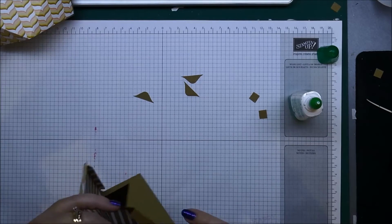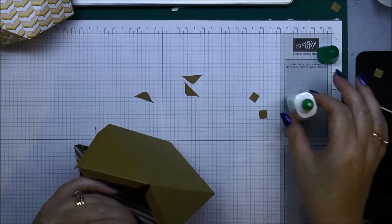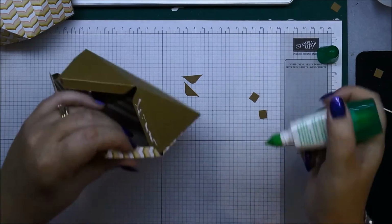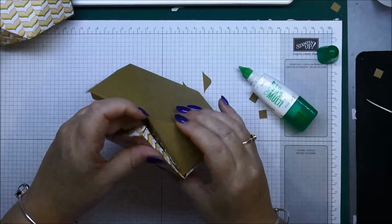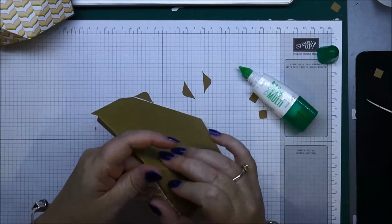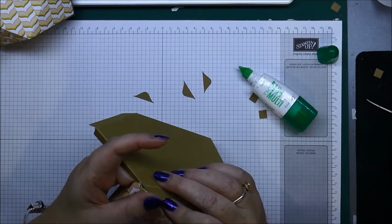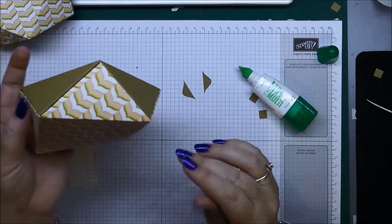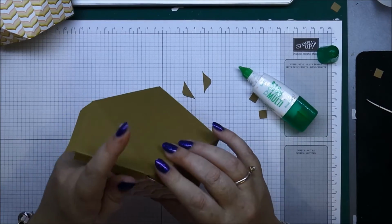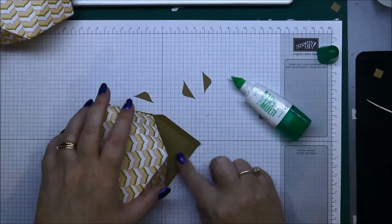Now you're going to stick all these sides down. You're just going to work your way around and leave one piece open, just so that you've got somewhere to pop your gift inside for when you want to use it. This would be cute. You could put like a scarf or a shawl inside here. Or some jewellery, chockies, money. Always comes down to the money.